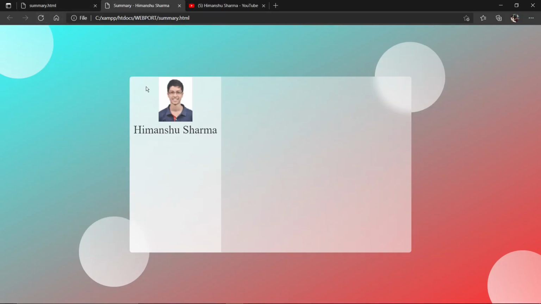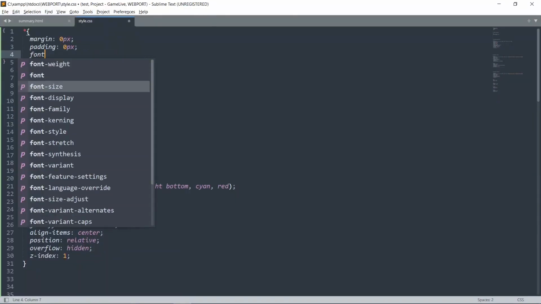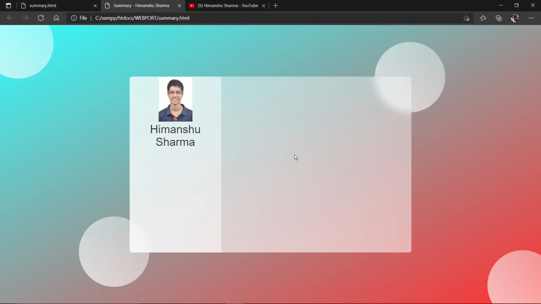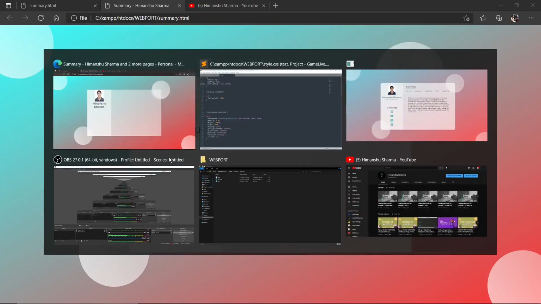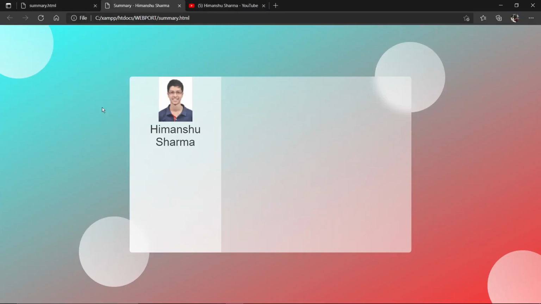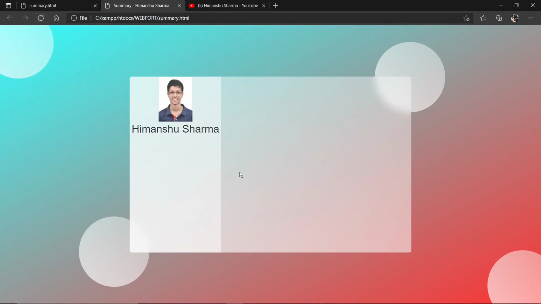Yeah, that's still looking good. And one more thing, giving everything a font family of sans serif, the world famous sans serif. Yeah, that's good, but I should reduce the width, of course. Font size also, I should reduce the font size to 40 pixel, or is it already 40 pixel? 40 pixel is good. No, it's not. Yeah. Now it's looking good.